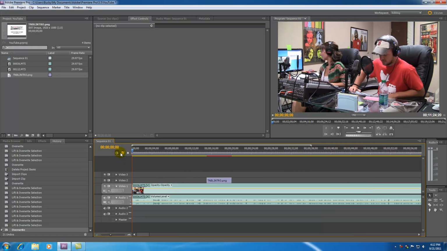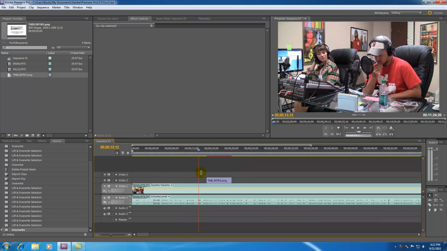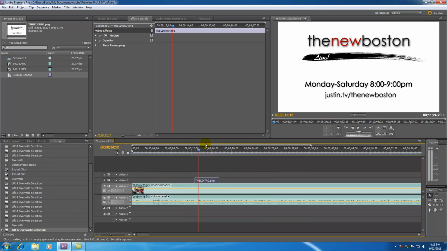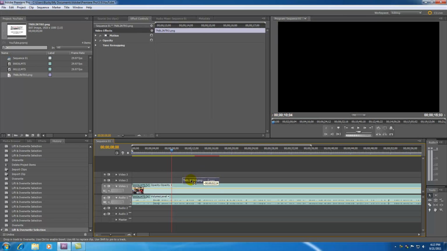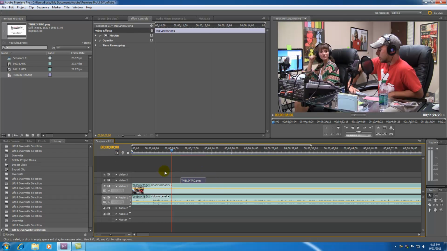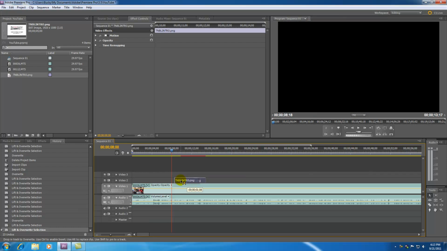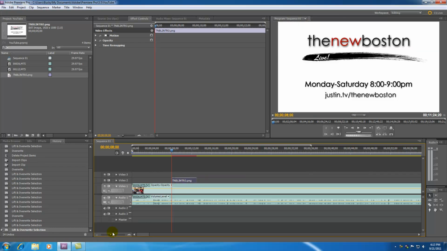These little buttons right here, probably the only one you'll ever use is this snap button. Now what the snap button does is say you wanted to add this title in your movie. So what you would do is you wanted to add it right at 8 seconds. So you would move your current time indicator to 8 seconds, and check this out. Whenever you're dragging this, if you have that snap button selected, it automatically pops to that line, just like that.